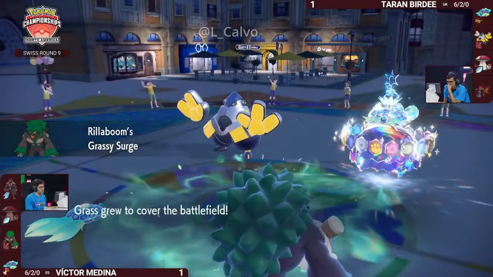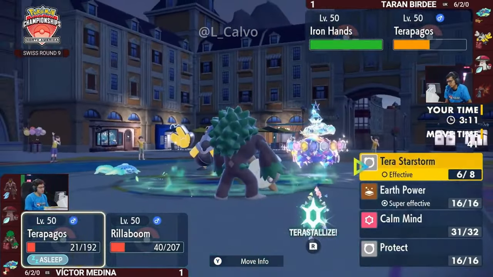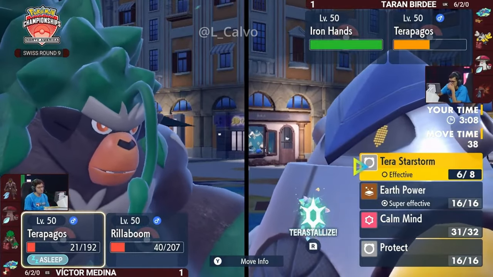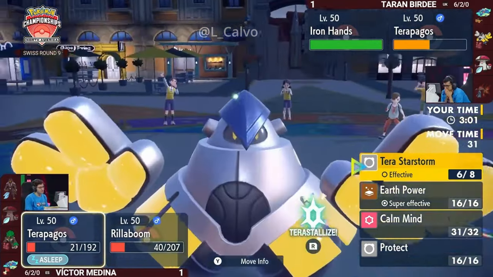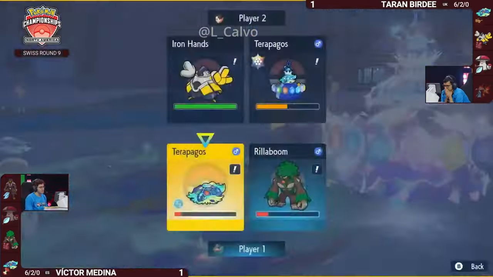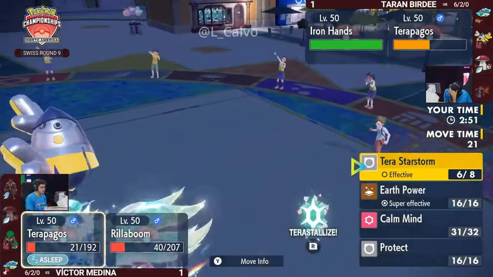You have to Fake Out Terra Star Storm. Excuse me. And then you have to hope that you're able to power through a full health Iron Hands and the opposing Amoongus in the back of Taran's party. That is still a tall ask. Look at how little health is left on Victor's side of the field. That Terrapagos as well, I believe, has the opportunity to stay asleep for one more potential turn.